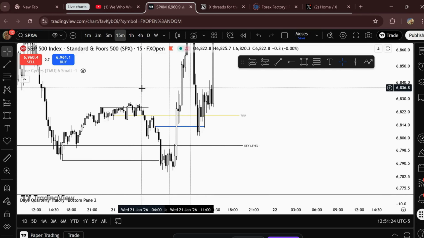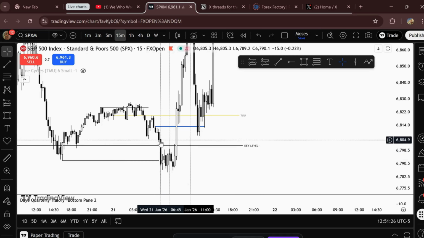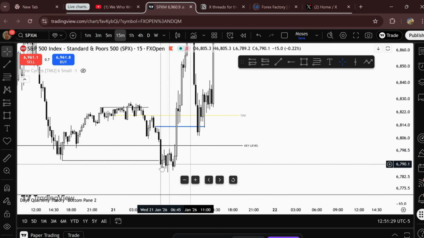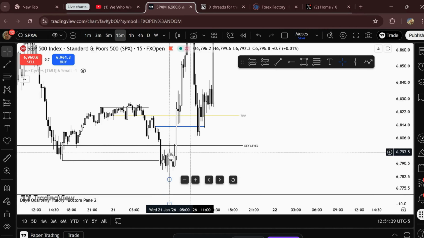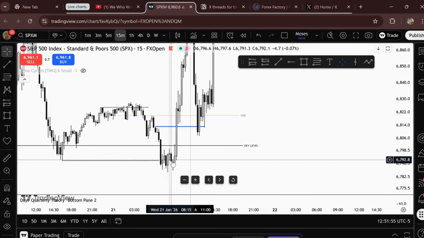So now look at this. We had price put on this big bearish candlestick here at 6:45 a.m. Then we had price range here. This range occurred until the New York kill zone, which begins at 8 o'clock. Remember, this is relative to me. If you go out there and hear a different kill zone, that could be true as well. But this is my kill zone. 8 o'clock to 11 o'clock is my kill zone. I look for reversal setups within these time frames.